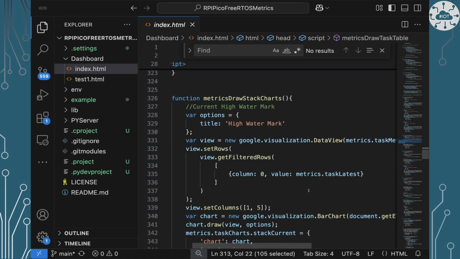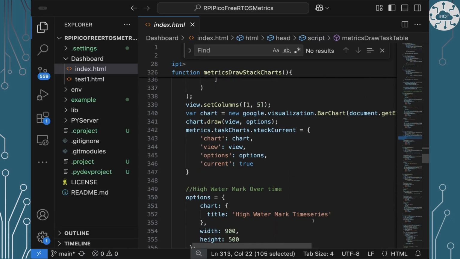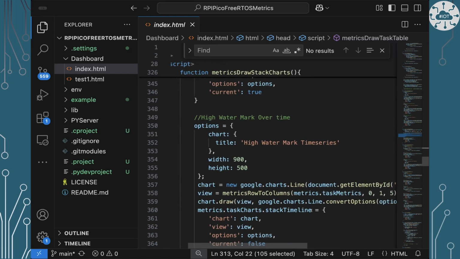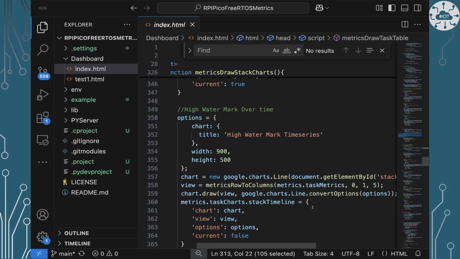slightly unusual one in here, which is the high watermark time series data, because we want to see time series by task really, or high watermark by task over time. And to do that I need to change the way that the data is oriented. So I need to take the task, which is actually in column 1, and make it the columns, and then pull out the amount of high watermark in there and put it up there.